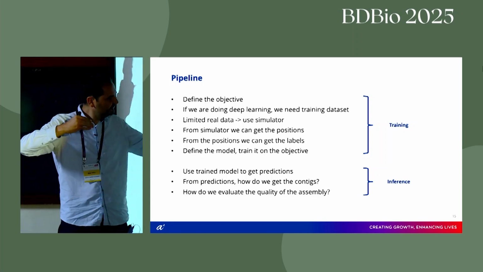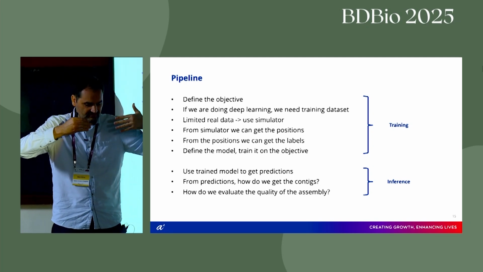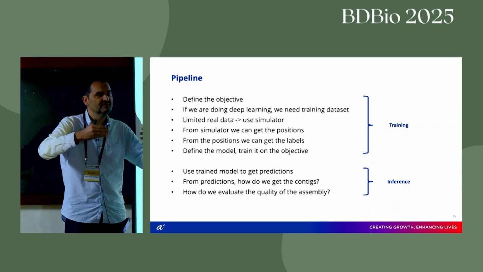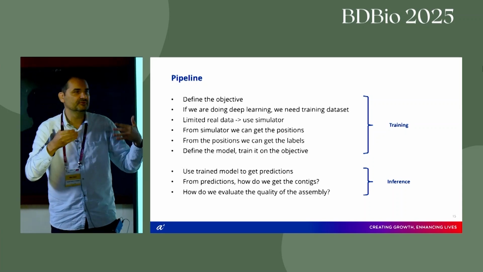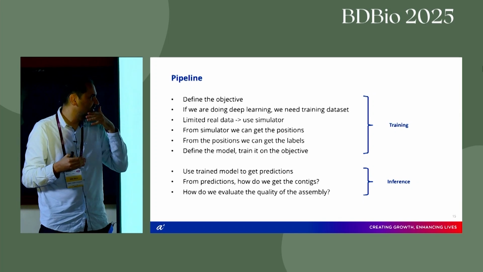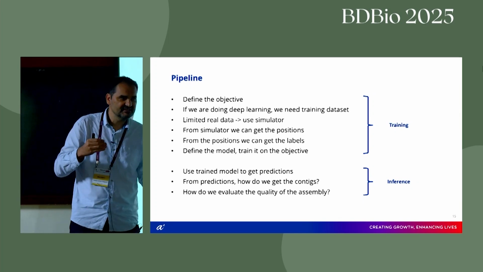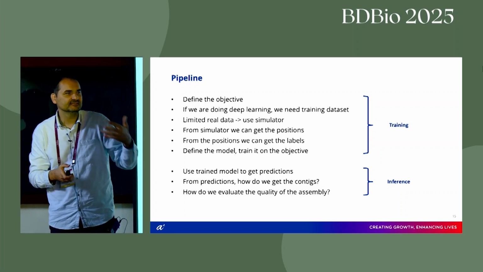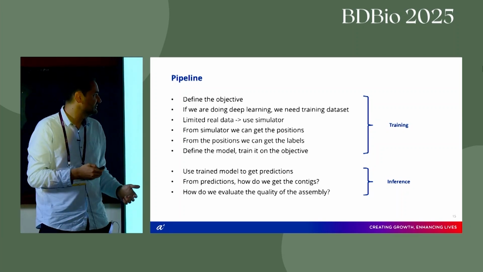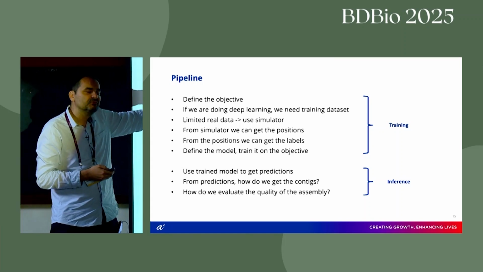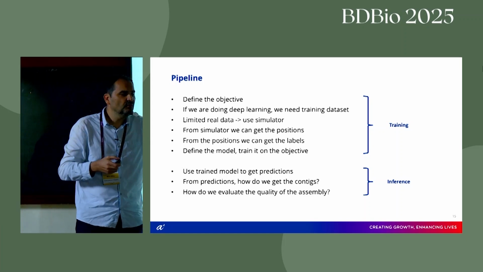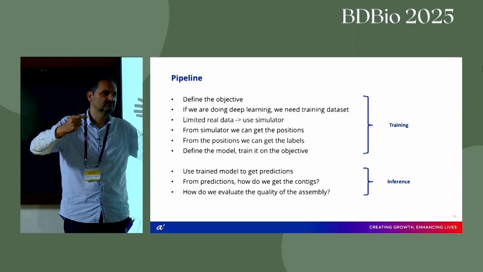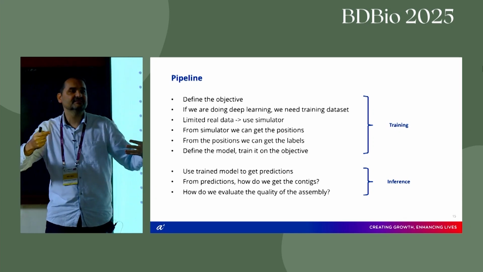Even for CAGM13, it was not achieved by an algorithm. At the end, it required a lot of manual curation. I was involved in manual curation of AG02 and some other genomes. It really takes time looking at IGV and trying to find and understand what the real sequence is. But when we have this sequence, what if we can find a way to train our algorithms or AI to find the paths in this graph?